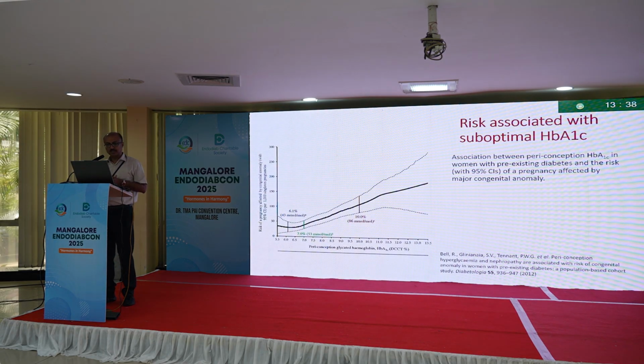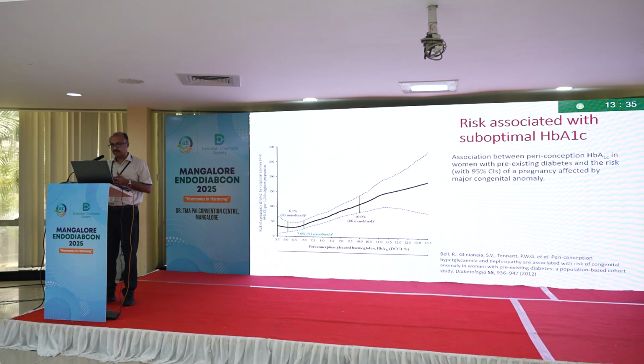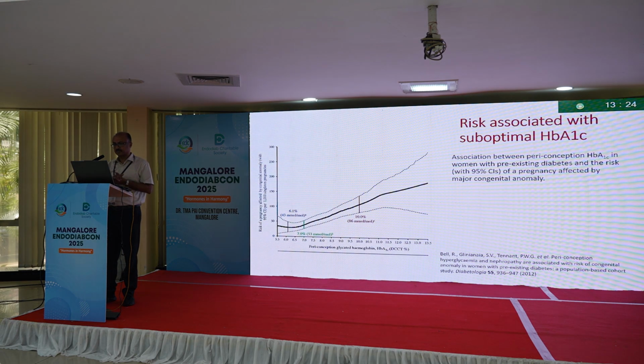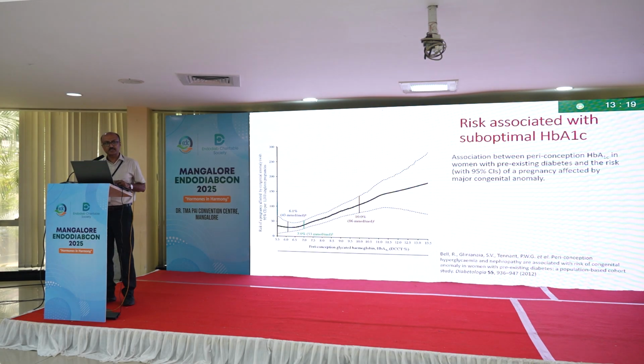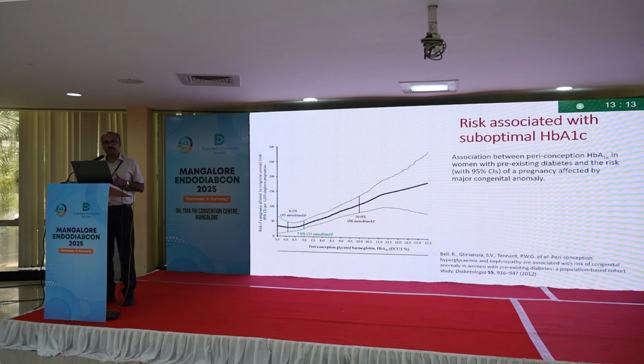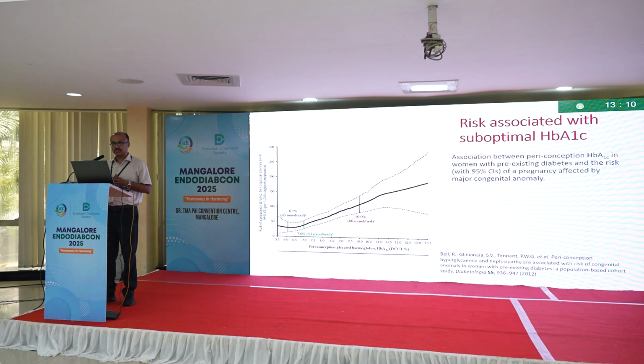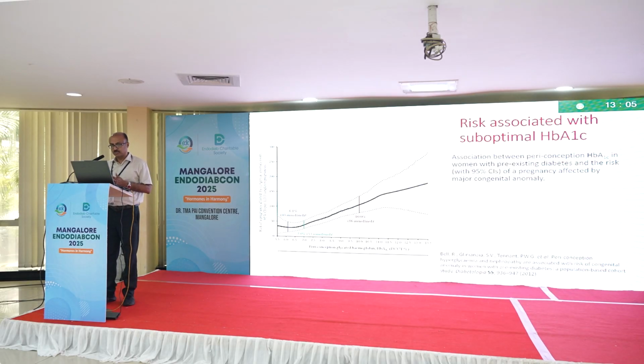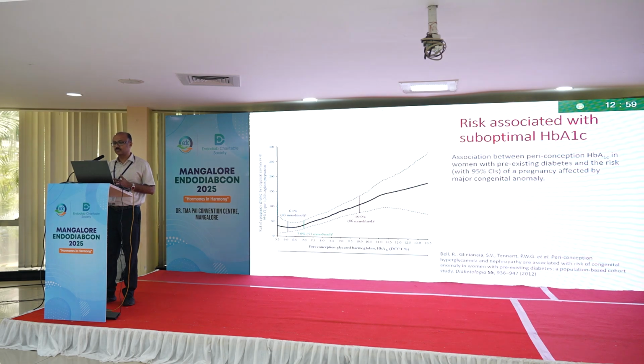So this is some data to look at how A1C and congenital malformations are related. You could see that the risk generally increases above an A1C of around 6.5%, and once it crosses 7%, there is a dramatic increase in risk, with very high risk above an A1C of 10%. Even if your patient conceives, it's ideally good for patients to conceive at an A1C of less than 6.5%, but just because someone has conceived at 7% does not mean that you should be fear mongering the patient. You need to really explain what we know in terms of science and then take a very informed decision on how to go ahead.